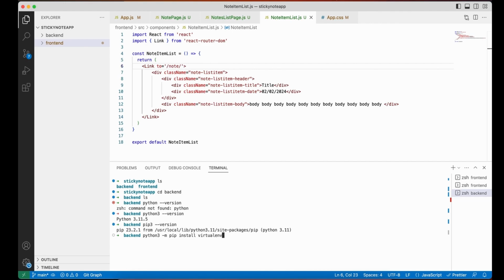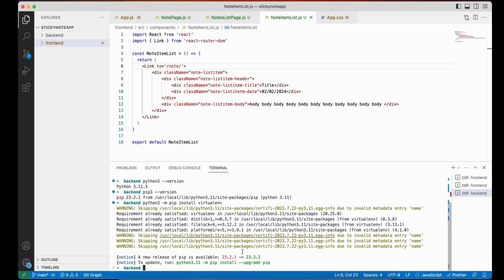Let's start with python3 -m pip install virtualenv. Let's install it first. I've already installed virtualenv, so I have it. Now we can use the virtual environment like this: python3 -m virtualenv, and the name of the environment you want to have for Python. I'm going to call it myenv.